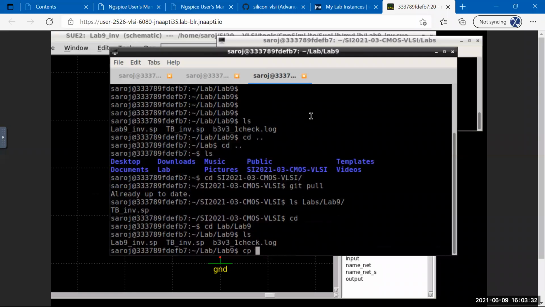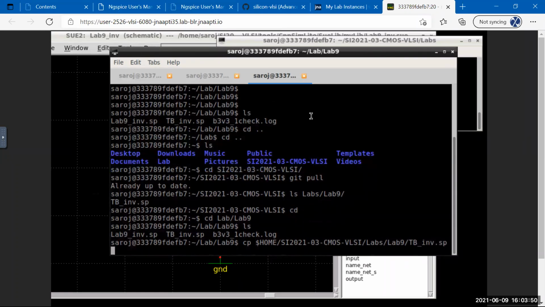And then do just like before, cp. For some of you, tilde is not working. So just do $HOME, capital HOME, /SI, all that, CMOS VLSI, labs, lab9, TB_inv.sp, and then space dot.